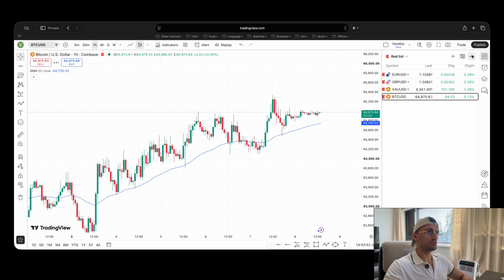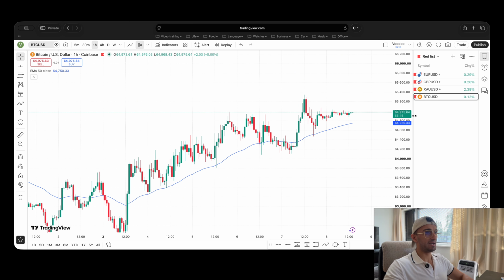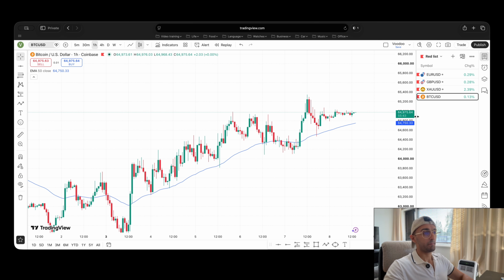So what I do usually is I go over here, click on these three dots, and usually for me what matters is to see the change percentage. So I don't need to know anything else. I keep it like this, simple and clean. So I can see the change percentage. Again, this for me shows, for example, in a matter of day or hours, how much the price is moving up or down. And also I can make my watch list a little bit narrower.